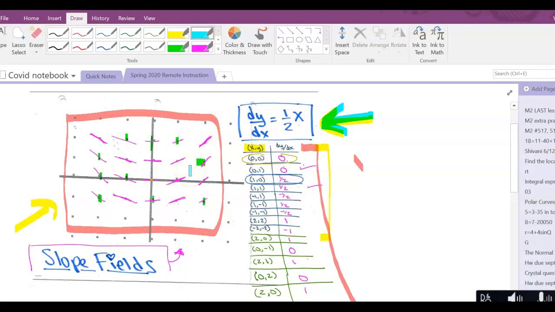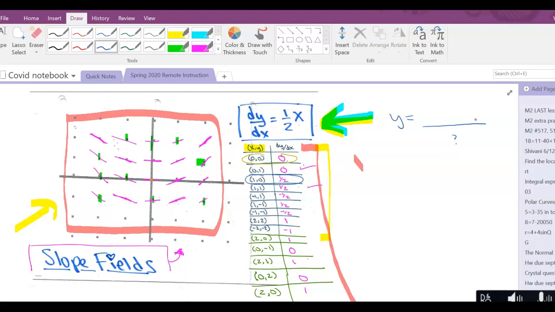Now here's the first time you're going to get a taste for going backwards. Take a second here. This is really for the TIC folks. Dy dx equals 1/2 x. What's a possible y? What y would give you a dy dx equal to 1/2 x? In other words, 1/2 x is the derivative of what? Really important that you stay with me here and pause me, give it a thought, and then replay me when you have a thought.